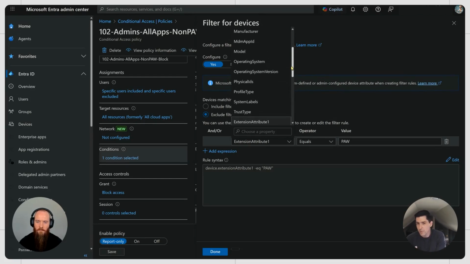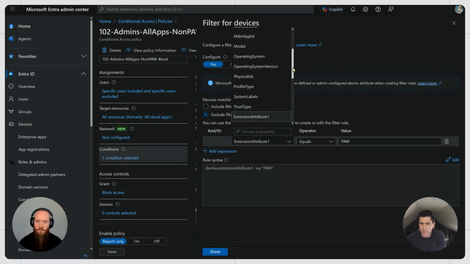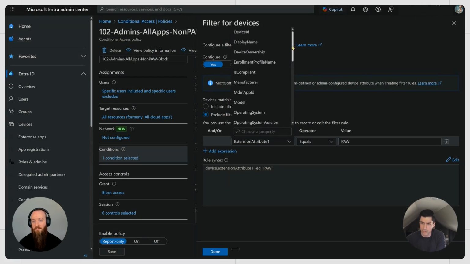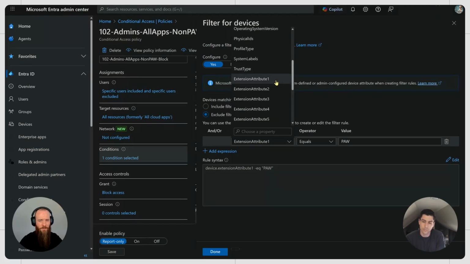You could also potentially use the device ID, I think, if you've already registered the device. That's even more specific, isn't it? Yeah, you could go down that route as well. Essentially, you're saying these admins can only access these resources from this particular device. And I don't know if you know this off the top of your head, but certainly last time I looked at extension attributes for devices, you could only create those using the Graph API. I don't know if you can do it in the admin center yet.